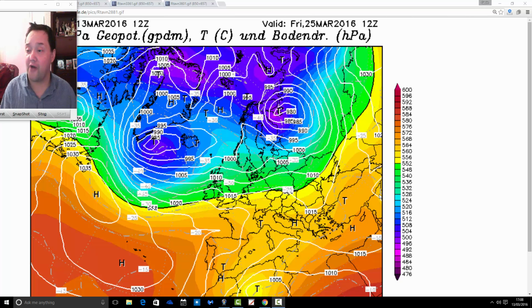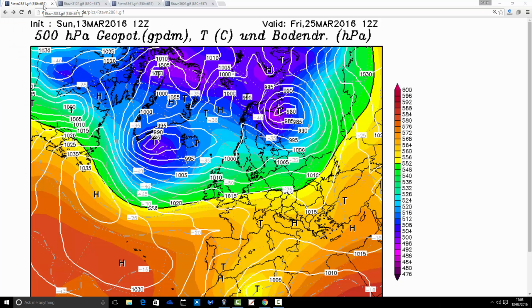So we're going to start off on Friday the 25th of March. This is Good Friday. Easter, of course, is very, very early this year. It's almost as early as you can have it, I think. So this is Good Friday, 25th of March, and we're in a flat westerly flow here. This is 288 hours away, so as I say, it's within the extended time frame of the GFS, not in the reliable time frame. So a flat westerly flow to begin.